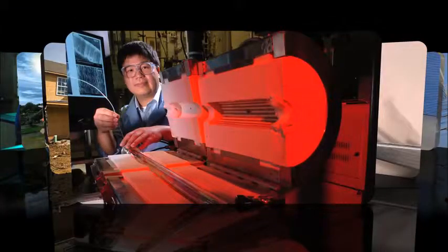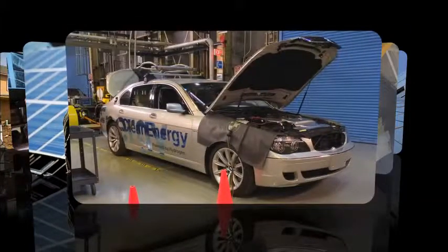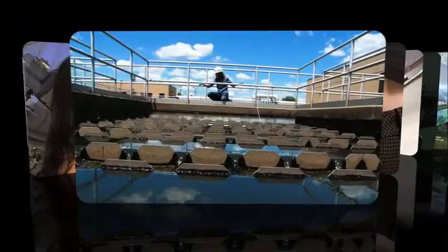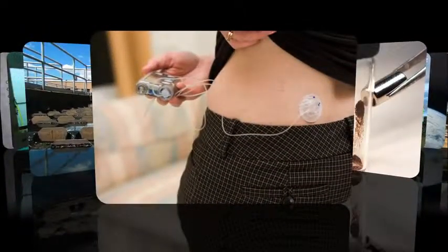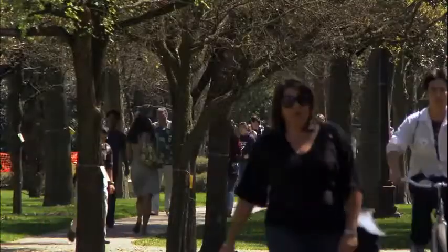In the decades to come, materials engineers will be at the forefront of solving problems on a global scale, engineering next-generation fuel cells, solar cells, water treatment systems, even new drug delivery techniques for fighting disease. One of the main impacts of the job of a materials engineer is coming with new solutions, for example, for environmentally friendly materials. By doing that, we're replacing materials commonly used, for example, from oil, and trying to go to green materials.